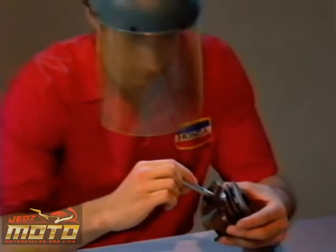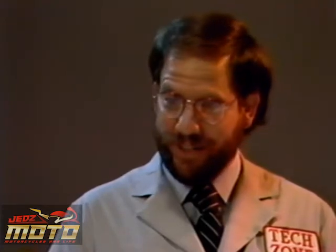Gouges provide a ready surface for carbon deposits to build up. And when you're done, be sure to clean all parts thoroughly. After you assemble the engine, a test ride will verify that you fixed the problem. And when you get back from the test ride, we'll take a look at that TRX-250R.